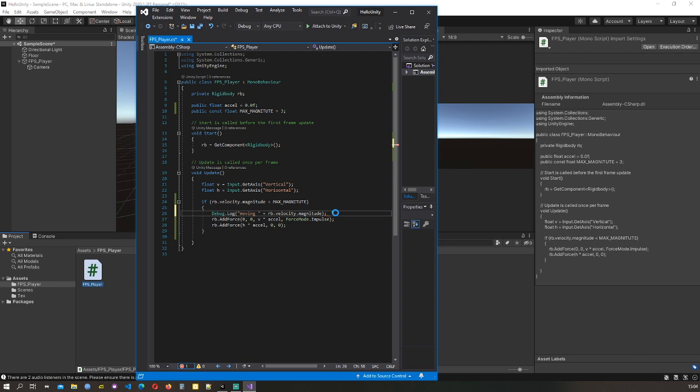So we should get a message whenever I hold the key. Yeah. Well, actually, even when I'm not holding the key.